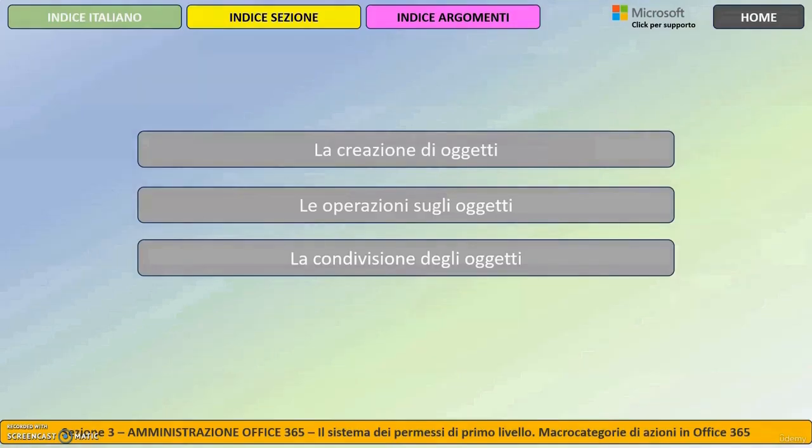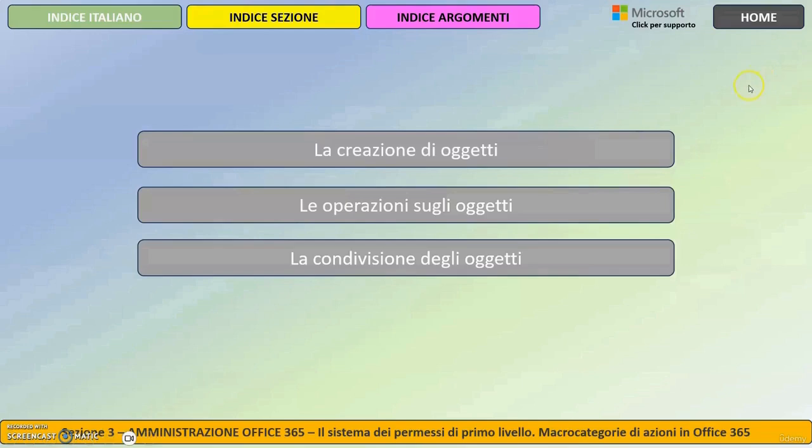And as we said in the previous lesson, within Office 365, before seeing what powers are mainly specific to the individual administration role, within the Office 365 account, we can essentially do three things. We can create objects, we can perform operations on these objects, and these objects can be shared. As you can hear, I'm talking about objects again, not individual applications. Therefore, creation means that there will always be the power to perform operations and to share these objects.